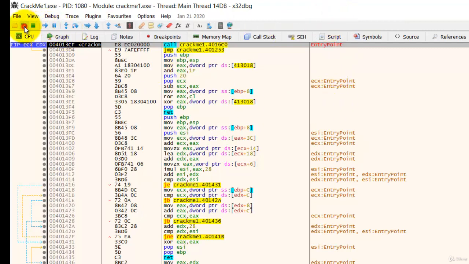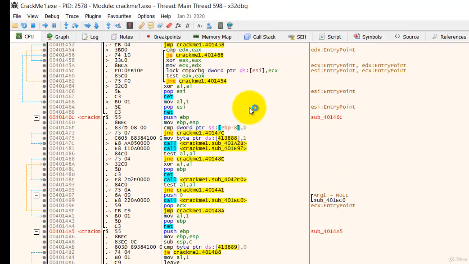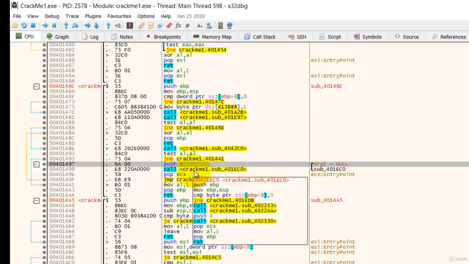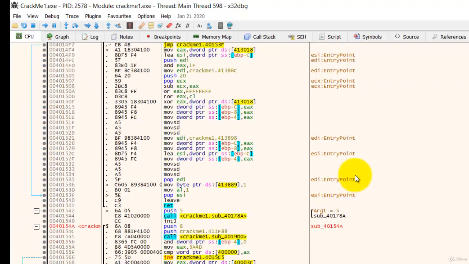So now we restart the program, and then try to scroll down and see the difference. Here you can see this is the argument for this call. So this argument refers to this call. Alright, let's scroll down some more.